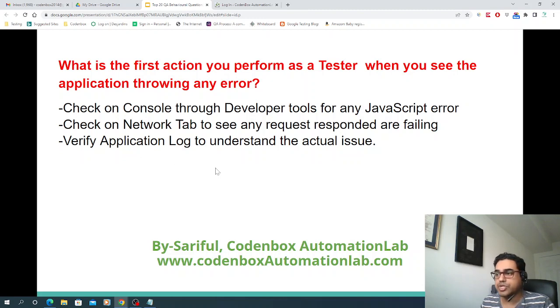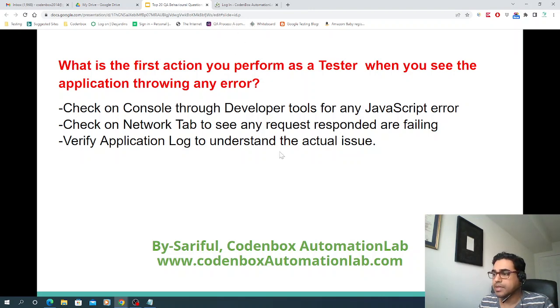Take all the screenshots and share them with the appropriate stakeholder, like the developer or the product owner, to ensure this is not a server issue, this is a real bug. Okay, so that will be your initial approach before you file a bug.